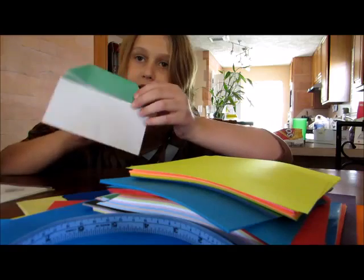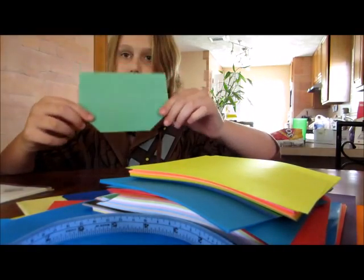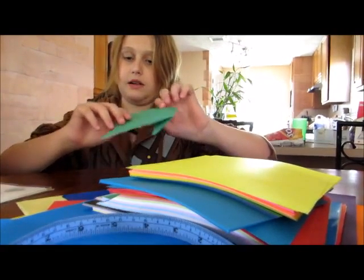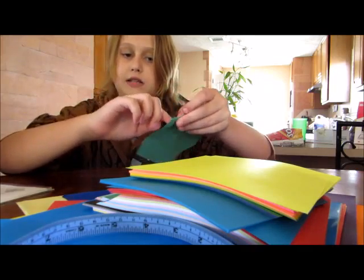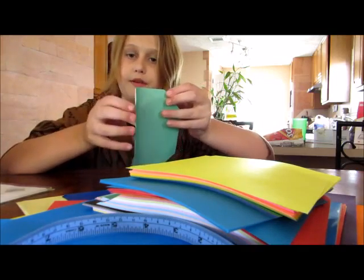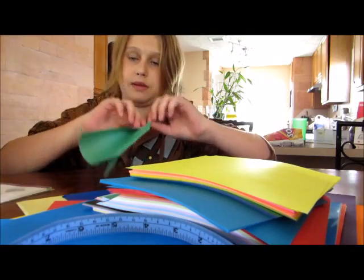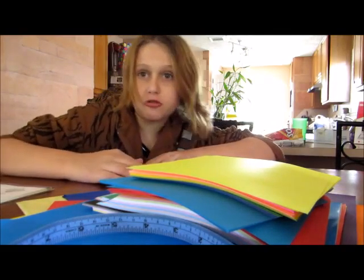And facing this side, lay it down flat as you can. And fold this. I just like to use where this cuts off as a marking point, but fold the bottom up to that marking point. Let me get that crease.